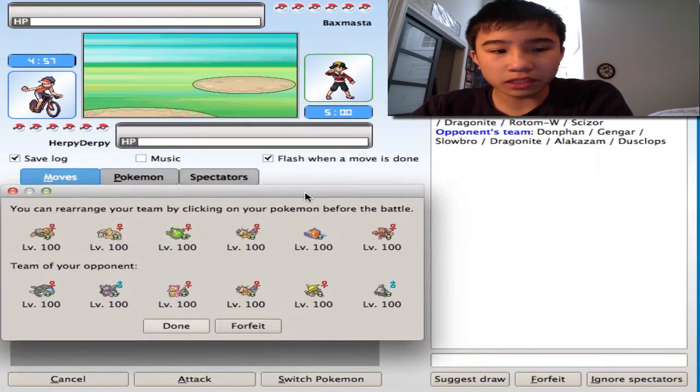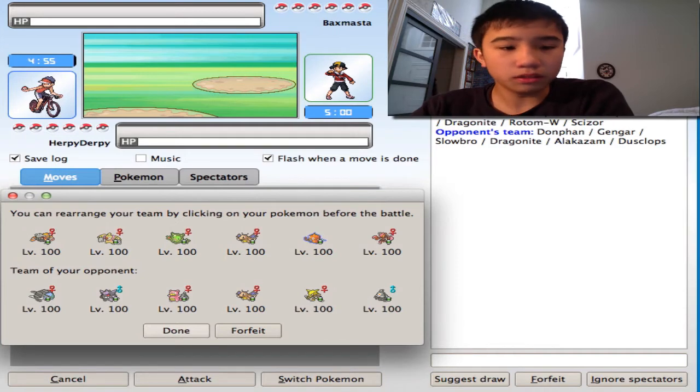Let's take a look at my opponent's team. He's using a pretty balanced team. That's not too bad. He doesn't have weather, which is a plus, and he's got Donphan, Gengar, Slowbro, Dragonite, Alakazam, and a Dusclops. So let's take a look.